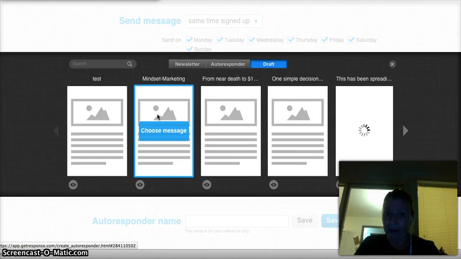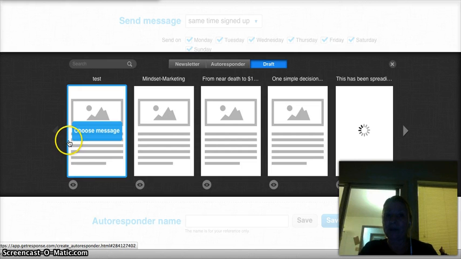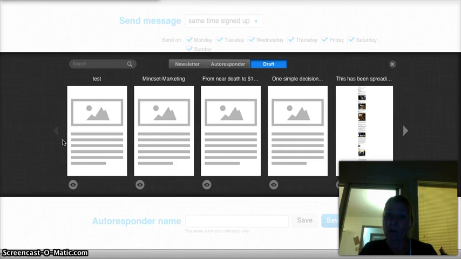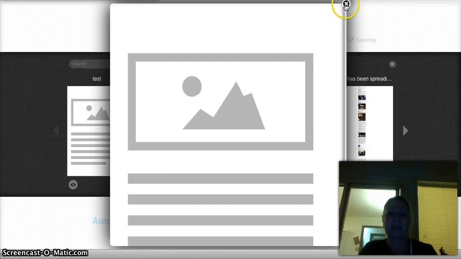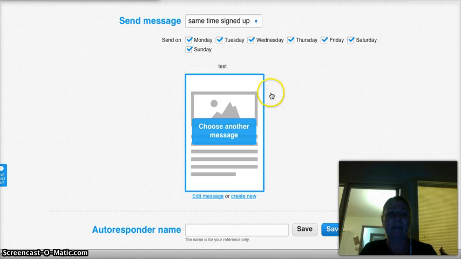Now another cool thing here is your newsletters that you have sent out. Let's say you've got a really good newsletter pointing to one of your blog posts, and you save those as a draft. So when you go to your autoresponders, you have all your drafts and newsletters to choose from. If you save something as a draft that you don't want as a newsletter, then you already have it right here. If it doesn't have a picture, you can take a look at it to see if that's the one you want, or you can just choose that message.